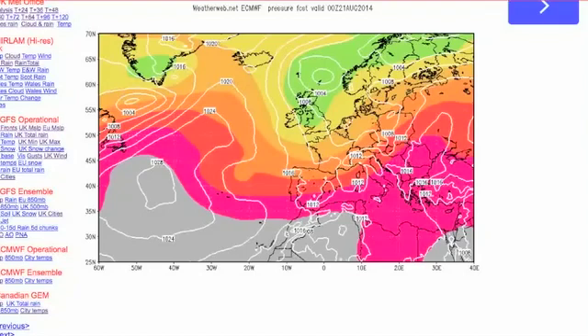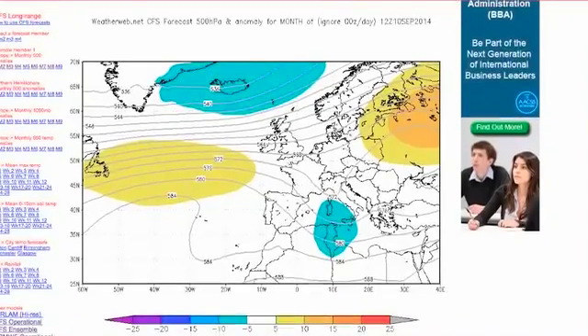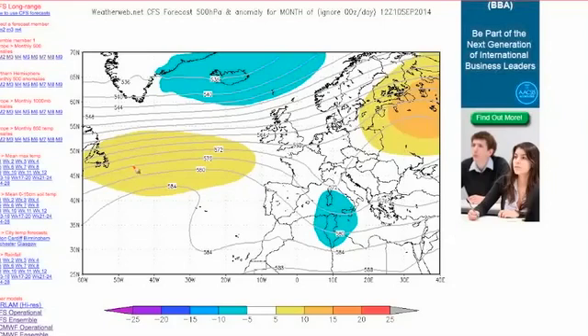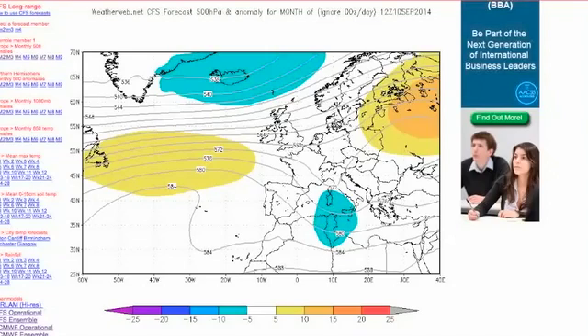The Met Office have also updated their guidance through autumn and into the winter. But first, a quick look at where the CFS is taking us. You can get these charts from weatherweb.net — just go to the top of the page, click on charts and then click on the CFS forecast. This is the latest anomalies forecast for the whole of September. What it's trying to do is build a ridge back in the Atlantic and have this trough down across the east of the UK down into Europe. So we'd have low pressure here and basically a northwesterly flow. But it's trying to build in this ridge through September, which would bring drier conditions to the south and the west. What it also shows is a screaming jet stream through here — a very strong jet predicted as a mean through September. So we'd have to watch northern and western Scotland for being quite wet through those months.